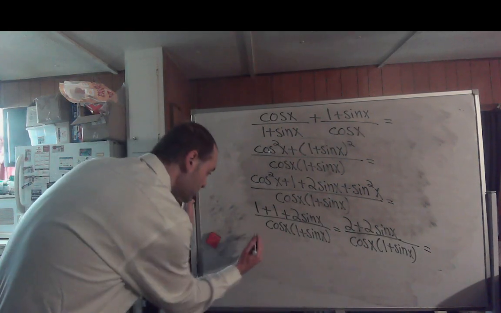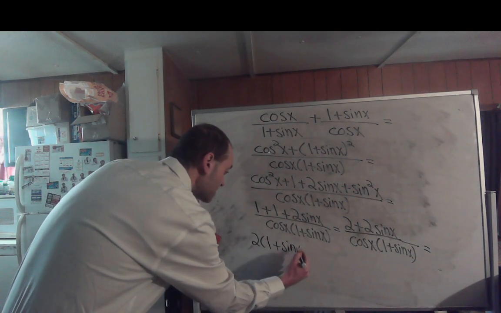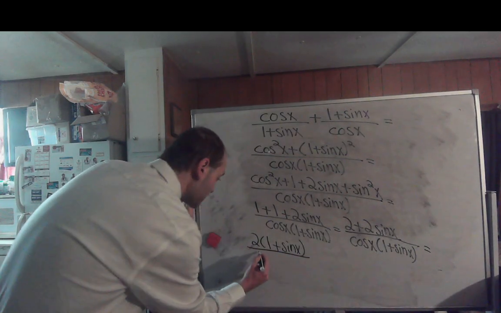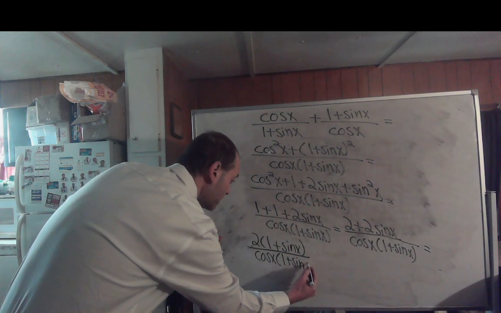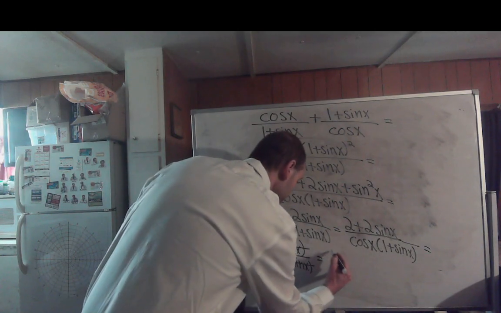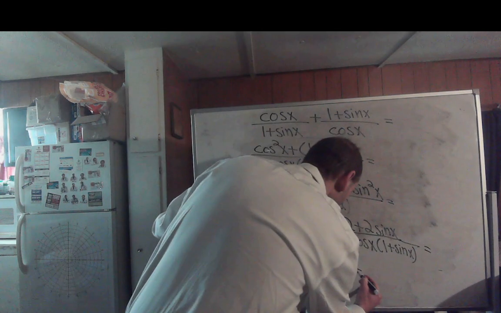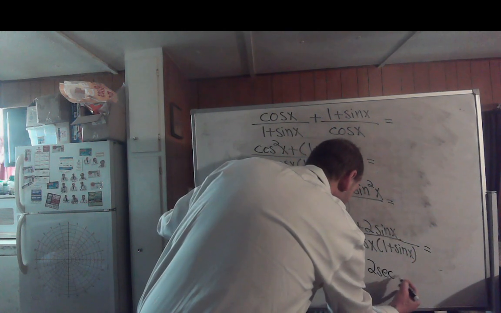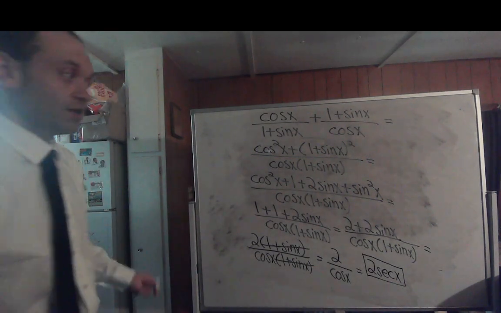Well, the numerator, you definitely have a common 2 that factors out, so you'll end up with 2 times the quantity of 1 plus the sine of x all over the cosine of x times 1 plus the sine of x. Well, what do you know? Your 1 plus sines of x will factor out. You're just left with 2 over the cosine of x, which we know will simplify one more time into 2 times the secant of x. So your end result for all this should be 2 times the secant of x. What a doozy it was to get there, huh?